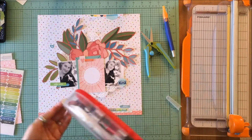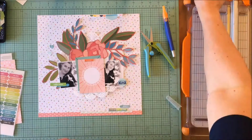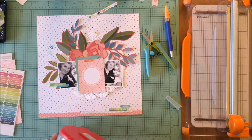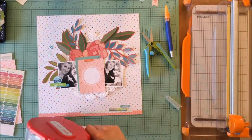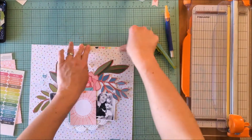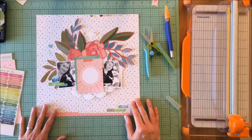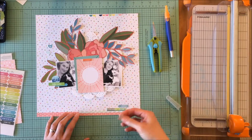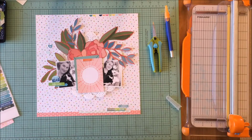I liked the sentiment that was on that blue arrow, but I also really liked Take Note even better, and so I overlaid the sentiment. That blue circle from the print and cut file that I originally had on the right, I moved over to the left. It created a better balance of the heaviness of the embellishments on the left rather than having them on both sides, because your eye now moves from that top scallop border down to the embellishments on the left-hand picture over to the right where it says Moments and Love Where You Are.